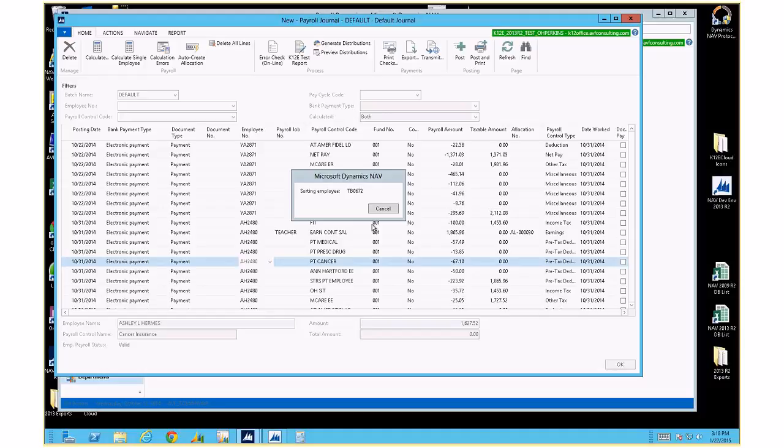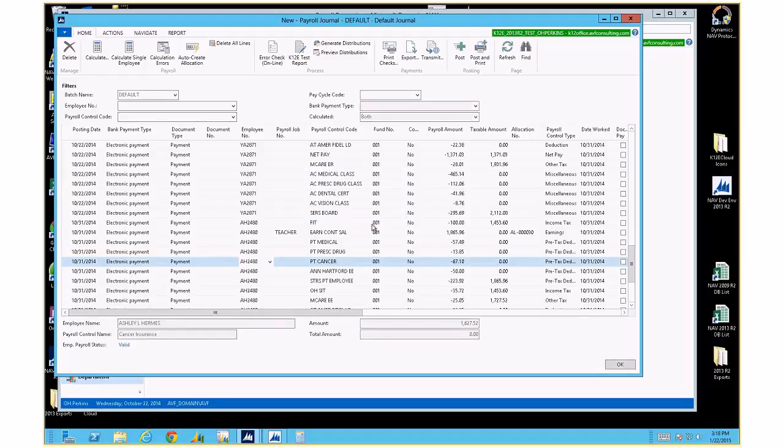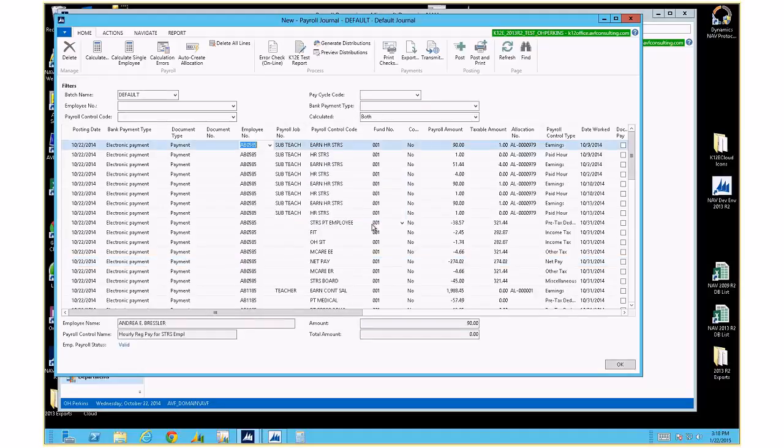All right, so after this calculates, we'll pretend that we've done all of our data entry and manipulation, right? So again, we can filter different ways. We can put the employee number. That's the typical go-to way. I want to analyze one person. I'll just type in that ID and filter it. Maybe I want to look at all of the, let's just say STRS board. So STRS board, maybe. Why is it not coming up?